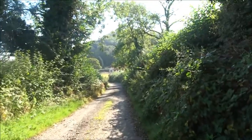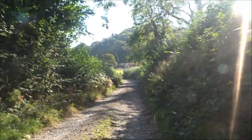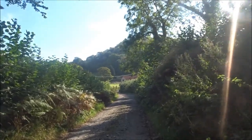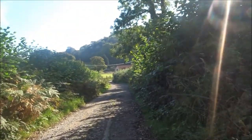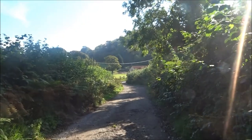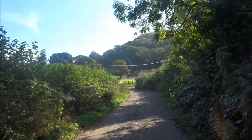And then I'm going to go down what I call the secret steps, very, very steep. But they take you down, and then I'm going to follow the route past the pink house, heading for Tynion's Farm on the lower route, actually walking through the farm on this occasion, and back to Cheddar via, guess what, Piney Sights. Let's hope. And if the cows are in the field, I just take an alternative route. I've got it all worked out.